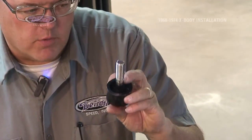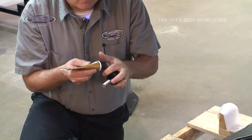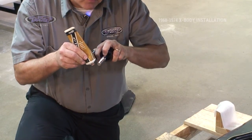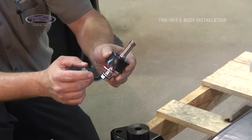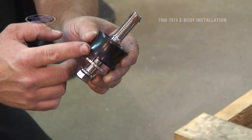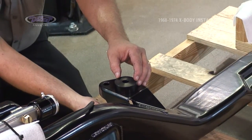Again, our longer bolts go to the front. A dab of Never-Seez will make you happier in the long run. We're going to put it on and protect the threads a little bit, going into the old threads with a stainless steel bolt. This assembly bolts in from the bottom. Bolt from the bottom, stainless steel washer with a taper towards the bolt. Cup mount goes underneath, all comes up through the hole.